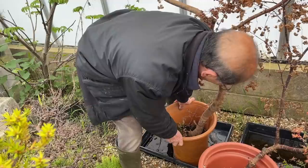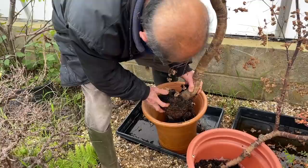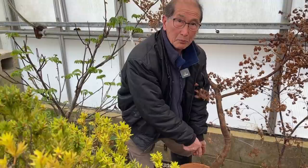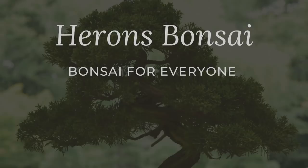So there you are - you can see that it had roots, look at that root ball, it had plenty of roots. But because I planted it in peat and bark instead of sphagnum moss it was not successful. So there was a useful lesson I learned. I hope you've learned something, and keep learning from all these videos about air layering and how we make bonsai from air layering.